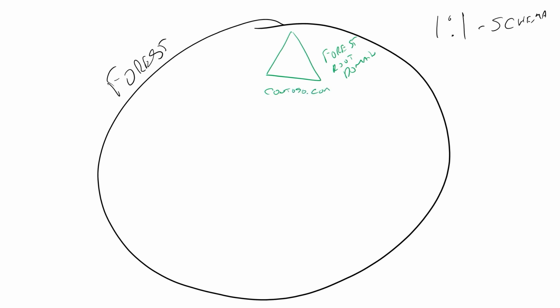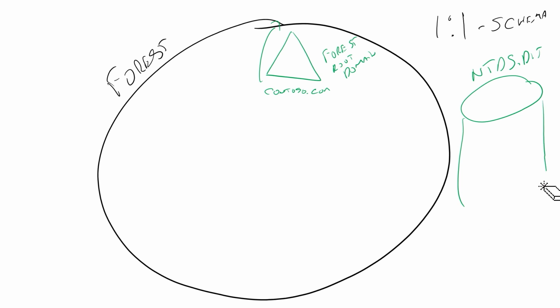And so that also now becomes synonymous with the name of the forest. So the first domain in the forest is the forest root domain, and whatever name you use to provide for that FQDN name becomes the name of the forest itself. You then start to build this file called an ntds.dit file. Now, using the same analogy back to my master database file for SQL, I am going to have this file called ntds.dit, and inside of it is going to be several components.